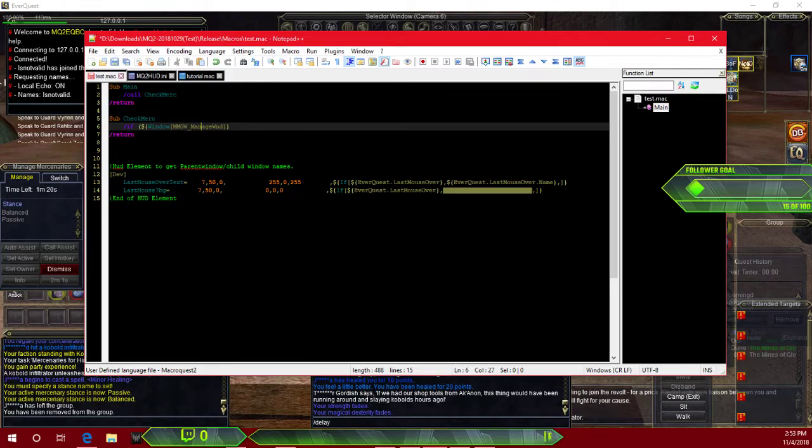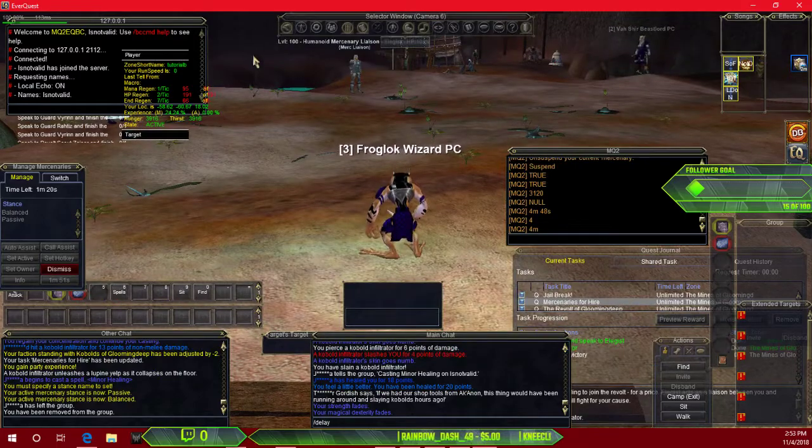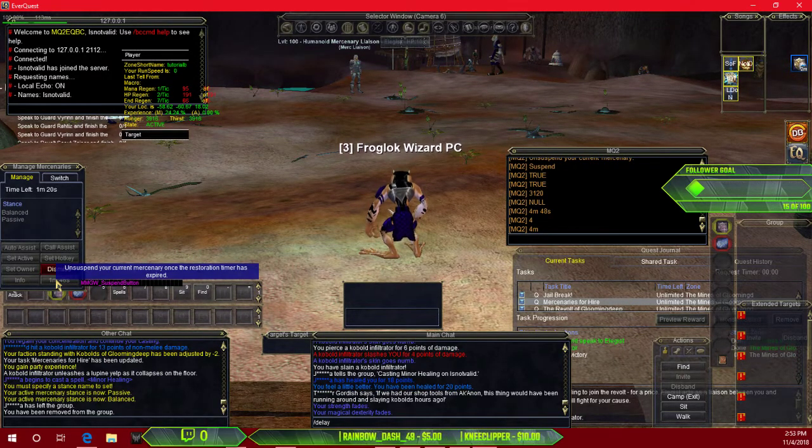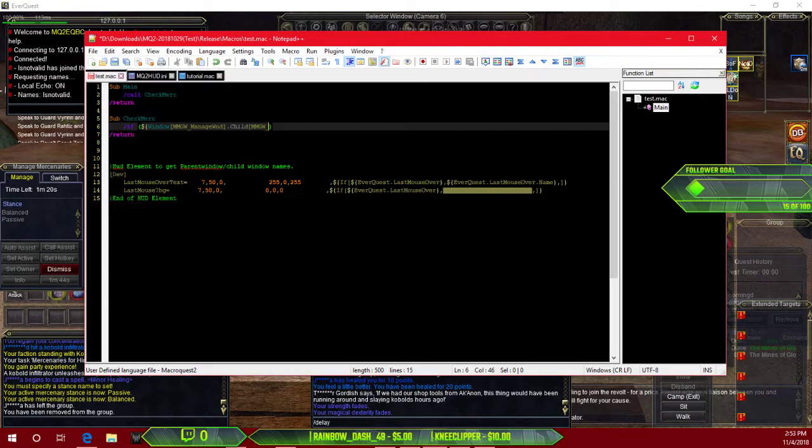Alright, so window mmgw underscore manage wind dot child, and then mmgw underscore, and then what is the information, right? So then I want the suspend button. Right, and then I want a dot text.